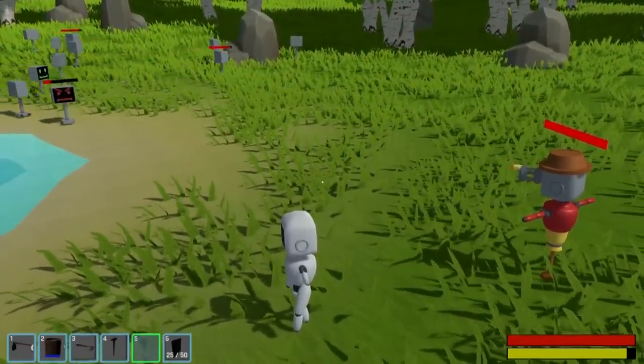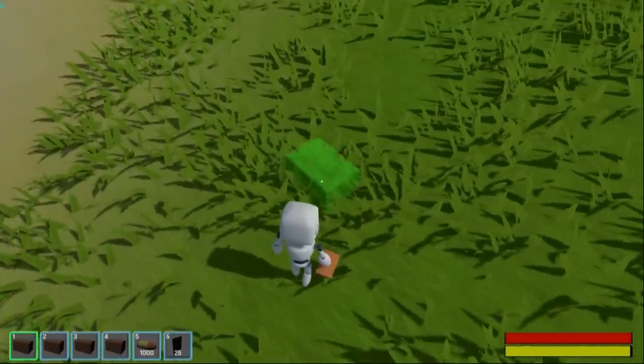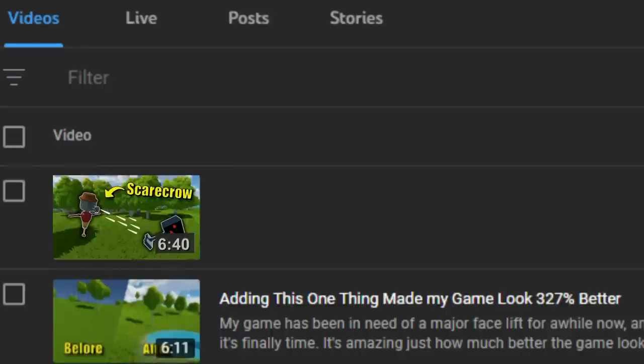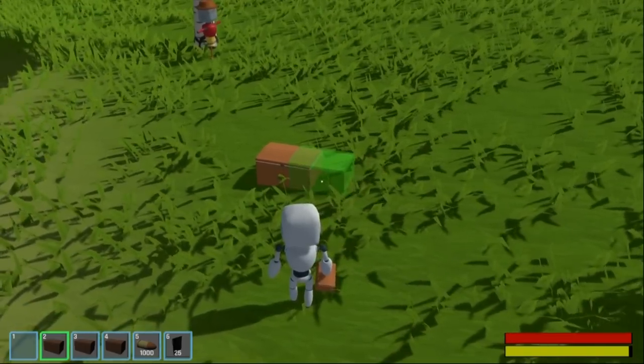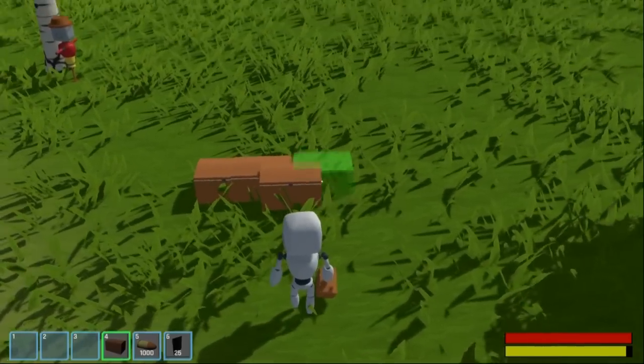Well, except I haven't made it placeable yet. I already had some code set up to place things like a chest, but as you might have guessed by now, that also needed a rework. You could rename this video, Phil rewrites a bunch of code he thought was good a few months ago. But while I was editing the code, I got to add some much needed features. Before, you could place an item anywhere as long as you had a direct line of sight to the ground, so you could overlap a bunch.